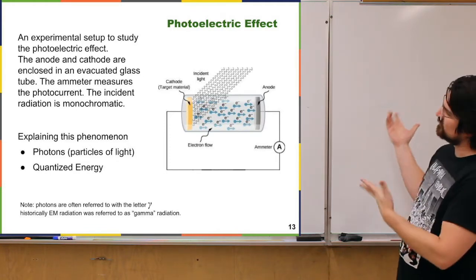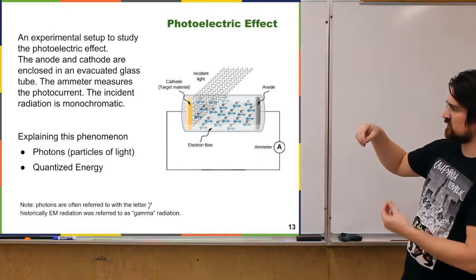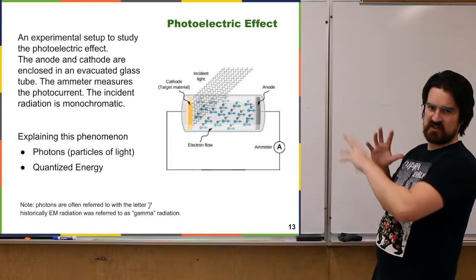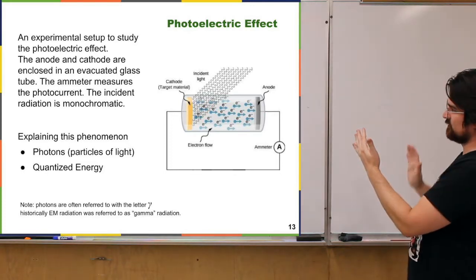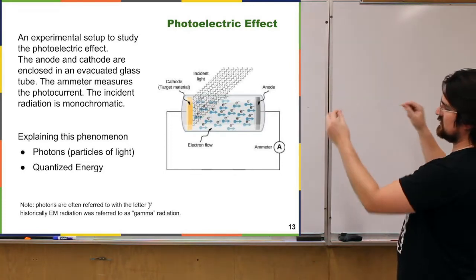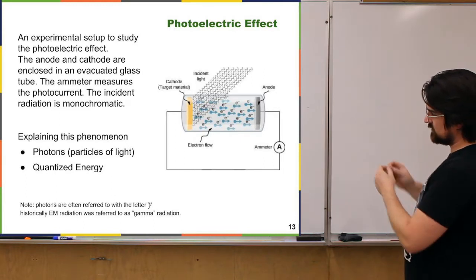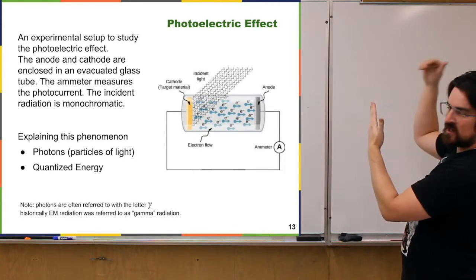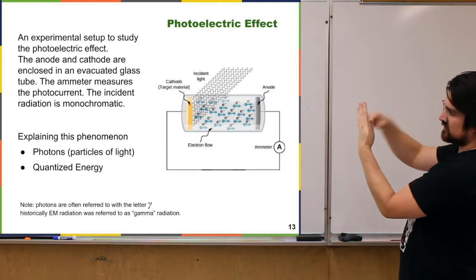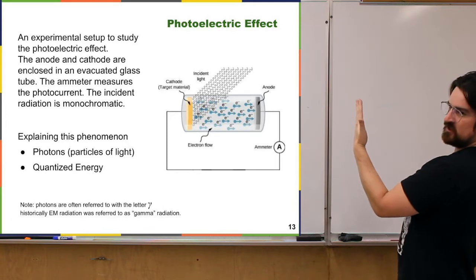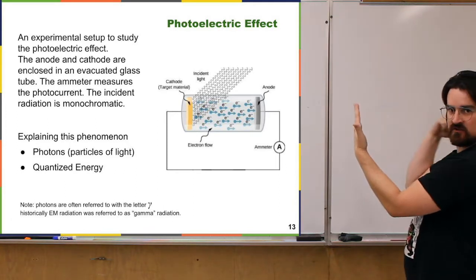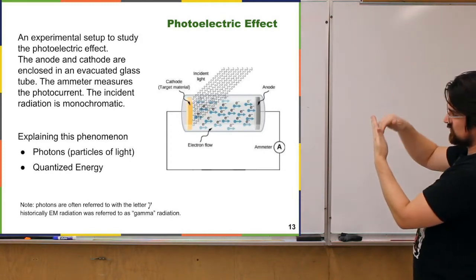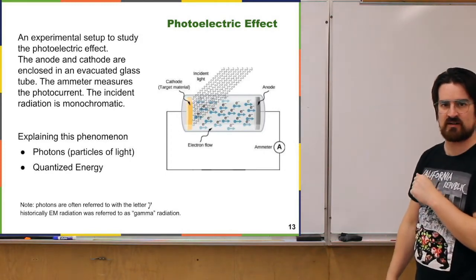If you have this setup where you take your target material and put it into this vacuum chamber so you don't get any interference with gas in the air, and then set up another plate here, and then connect each side to a wire, right? Connect them together so you have this circuit. There's just this gap here. You start shining light on that target, then you're ejecting electrons, and those electrons are moving to the opposite plate, so you end up getting a current flowing through this whole thing. So you basically shine light on this thing, and you start to see current in that ammeter.